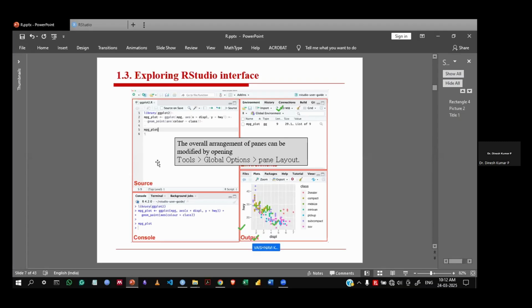Okay. So whenever you run it in console, the outputs are also visible in console. Sometimes a picture or any other files you want to see will be visible on the right side panel. That is called the output panel or files panel or package panel or help panel. There are multiple names to it. On the top right is the environment panel, where you can see your history, the previous codes you have worked on, and the environment. Environment means if you are developing code, you will save some data sets. Whatever data sets you are saving are listed there. So you come to know what variables are already there and how to use them.